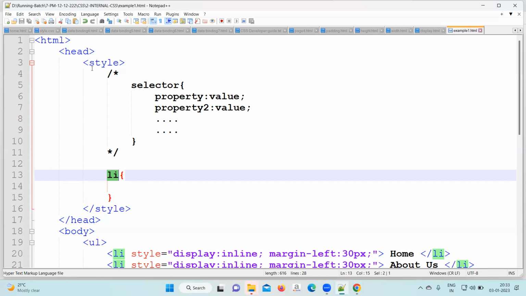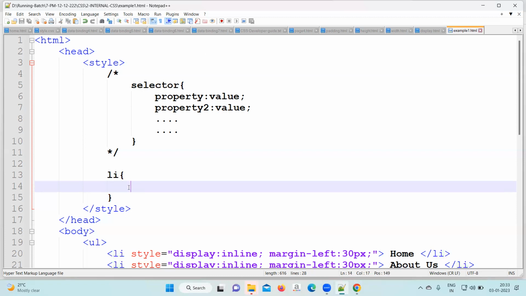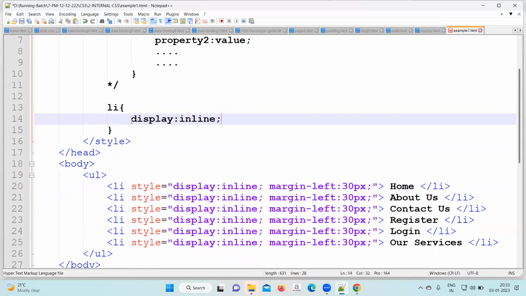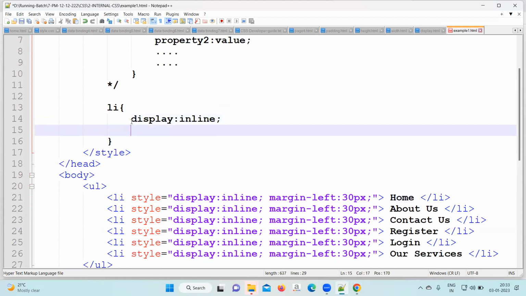You will call it a selector. So here, li becomes a selector. Now, what is the property? Display is the property and inline is the value. Next, margin left is the property and 30 pixel is the value.